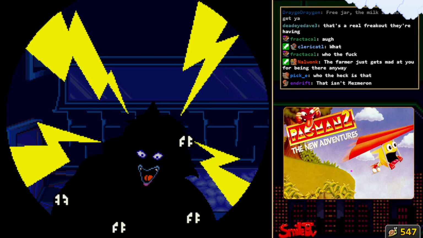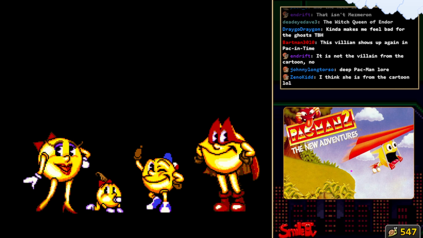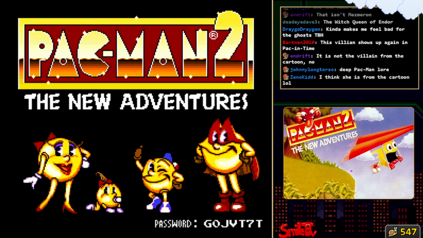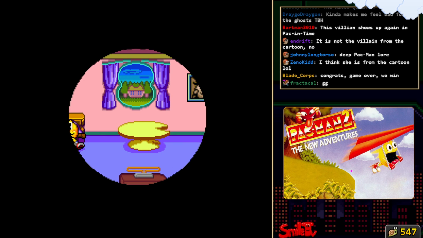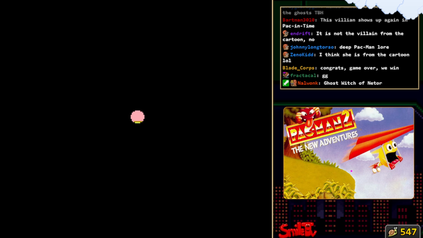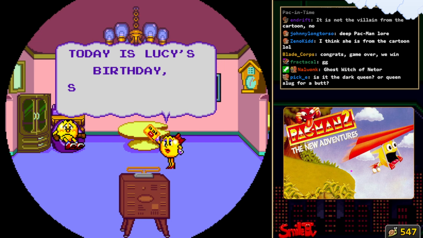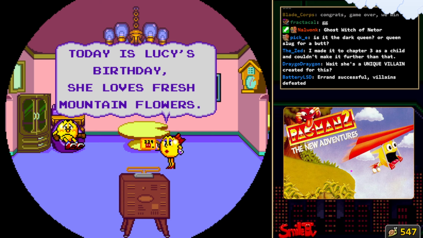Is this the villain from the cartoon? No? I don't know who this is. Here's your password. Pac-Man in his beanbag chair. His table has a slice missing out of it because he's got to be Pac-Man themed. Even though, you know, at one frame in Pac-Man, he does turn into a full circle. You could just have a regular table. It's still Pac-Man.